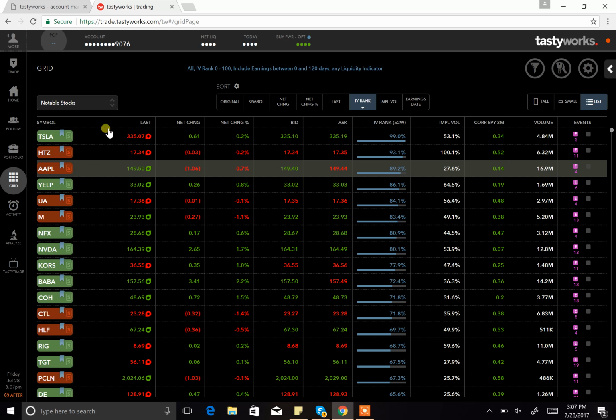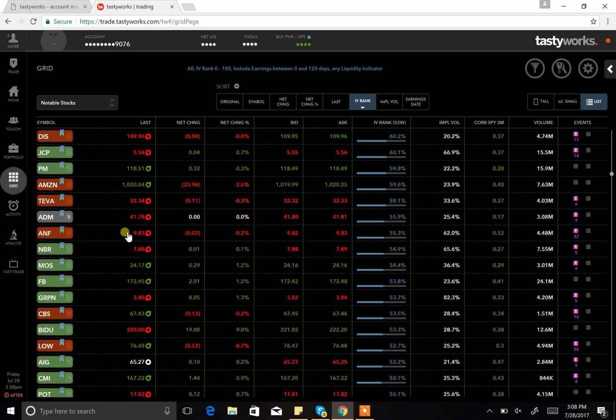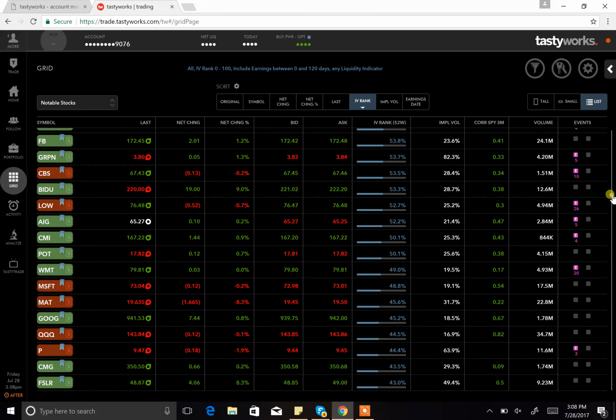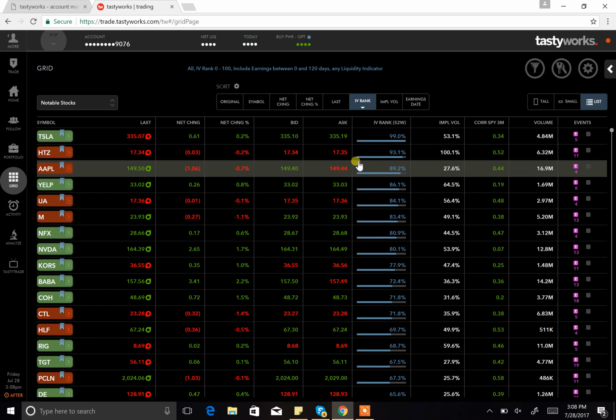Sometimes, like Tesla, if it keeps being really, really volatile, it'll stay at the top. But a lot of times there's a whole bunch on here, and this is a whole scroll. As you can see, I'm not even most of the way there. But this is my favorite tool. I feel like a lot of people don't know how to find stocks to trade. They get kind of tired and think, oh, I don't know what to trade or what to do. So this is just a way to empower the traders, to give them some opportunity.